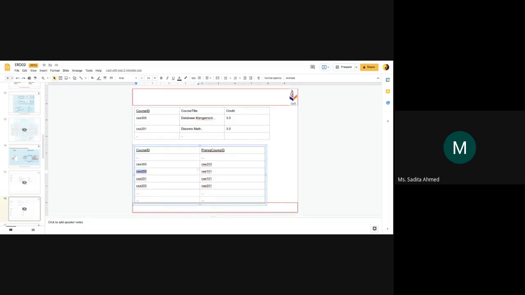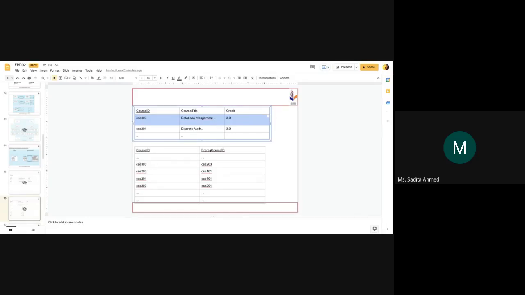So basically what I'm trying to explain is, think about it, if you were to make course ID alone the identifier, what problem would arise? It would mean every course ID value could uniquely identify a single row, right? As you can see in the course table, CSE 303 identifies a single row only. It's unique. CSE 303, this course ID is unique for the course table because it uniquely identifies this row and only this row in the course table.